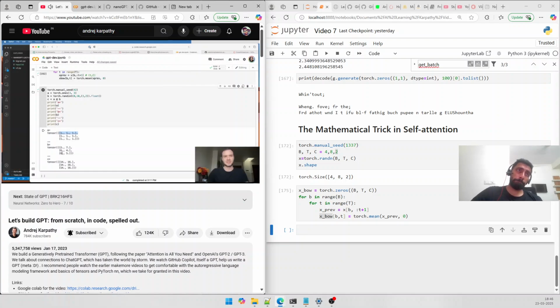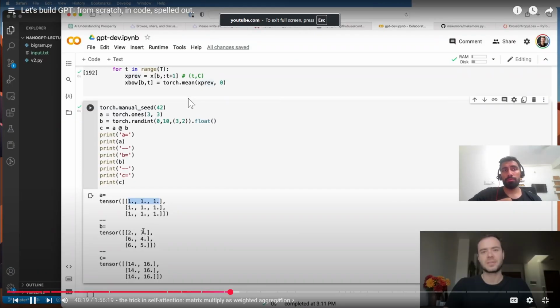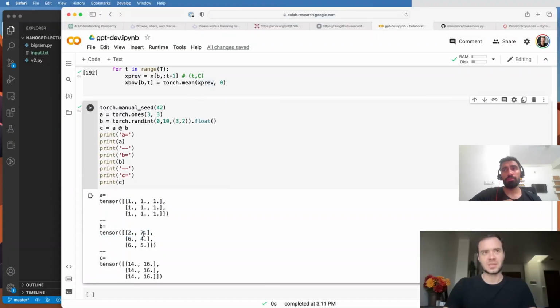So 2 plus 6 plus 6 is 14. The element next to it in the output C is the first row of A multiplied with the second column of B. So 7 plus 4 plus 5 is 16.